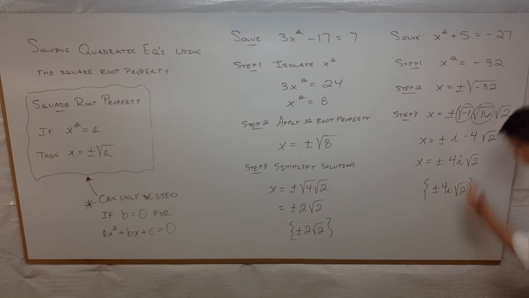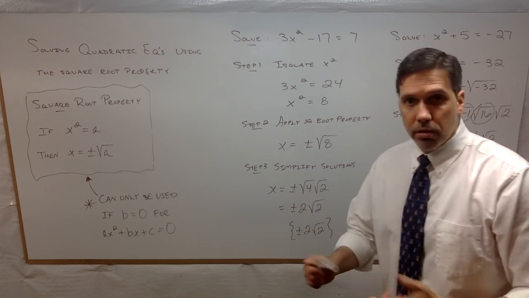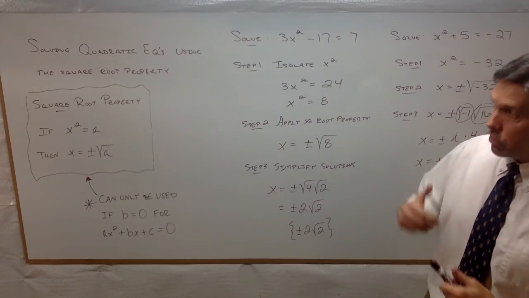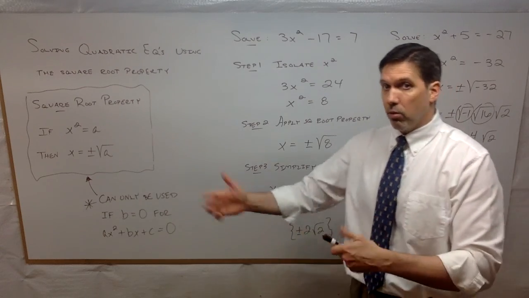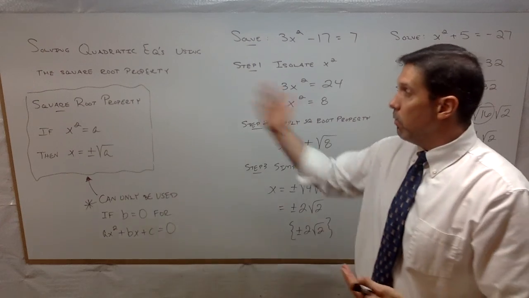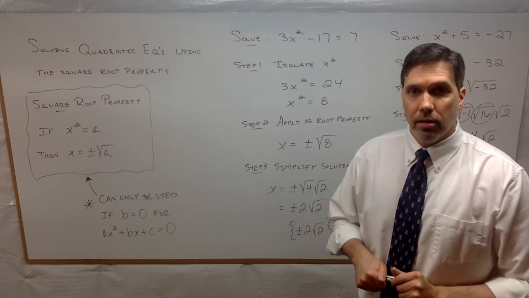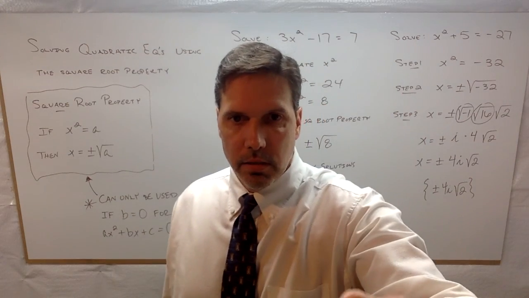And that's solving using the square root property. Right? Pretty easy method, all things considered. If you can recognize quadratic equations where this applies, you can save yourself a ton of time on factoring or other methods that we'll talk about. What happens when it doesn't factor? What happens when you can't use the square root property? Well, there's got to be another method out there, and good news, there is. We'll talk about it in the next sections there.